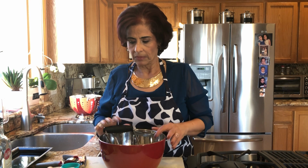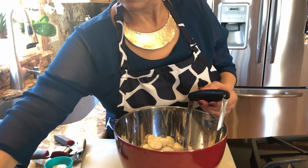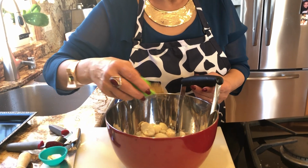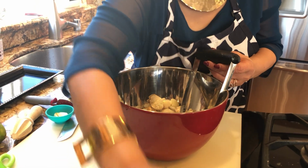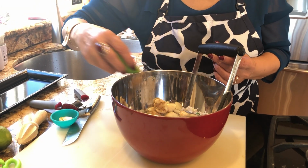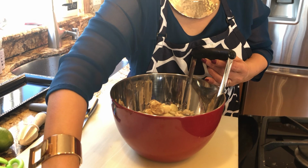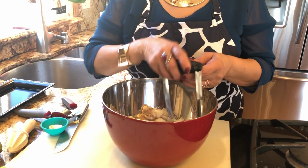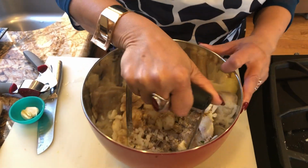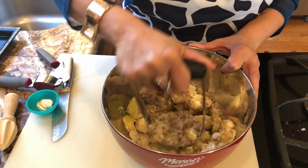Okay, here I have some salt, a little salt, and cumin, ملح وكمون, كزبرة ناشفة, coriander, dry coriander, dry garlic powder, and dry onion powder. That's it. And then I put garlic powder, dry onion, salt and cumin.